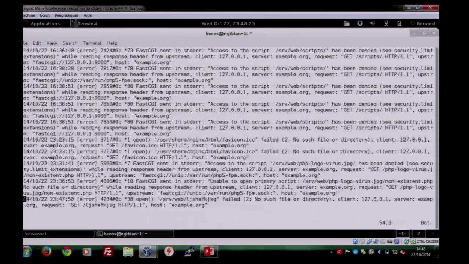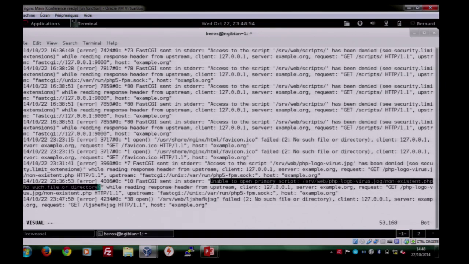Okay, anyway, you can see that one of the errors I got sooner when I tried to request a non-existing file, and you saw the message sent back by PHP saying that the script couldn't be found. Actually, it's an error that Nginx received through fastCGI, so it's stated here. And you can see the error sent back by PHP. So that's the message coming from PHP. So that's very cool to have it somewhere without having to define an error directive.